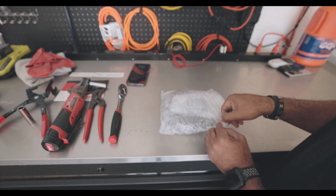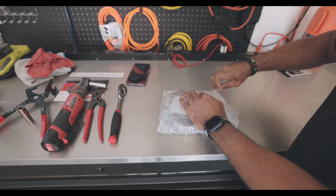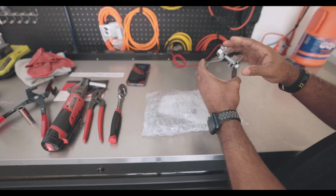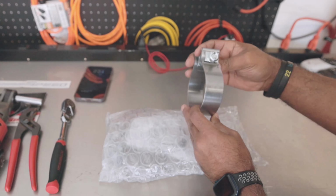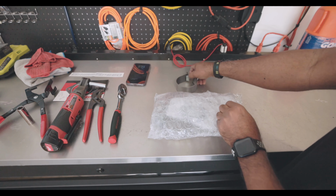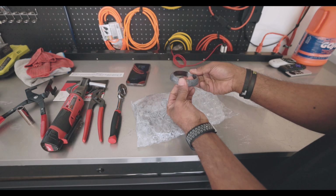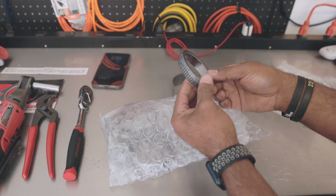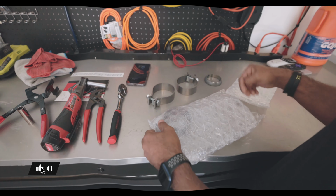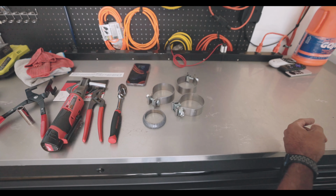We're about to unwrap the hardware that comes with the AWE exhaust. We got our hose clamps. We got our exhaust clamps. Pretty nicely made. We got this thing, no idea what that is. Just kidding, it's a gasket. I know what that is. And the last of the bolts. Sorry, no cool B-roll for those.